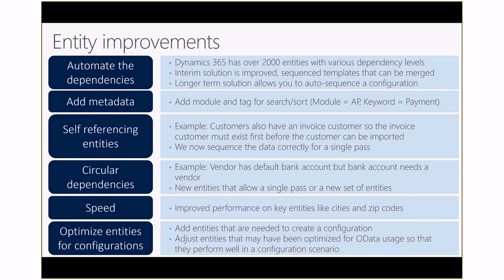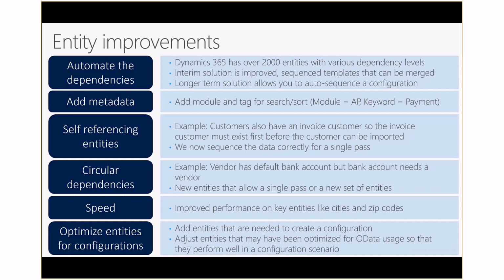Another situation we wanted to solve was circular dependencies. A vendor has a default bank account, but a bank account has a vendor. So you're stuck in a permanent loop. How can you do that? A lot of people would turn off validation and import stuff, and it wouldn't get validated, but they would hope it would be fine. So what we've done is we've taken various instances where we have that circular dependency, and we've broken the dependency by allowing one entity or another entity to figure out what needs to be done. For example, with the vendor entity, the vendor entity no longer loads the bank account, but when you load the bank accounts for a vendor, it automatically updates the vendor for you, that kind of stuff. So we would deal with the situation with some kind of a normal business process. We took a look at the speed of a lot of entities.